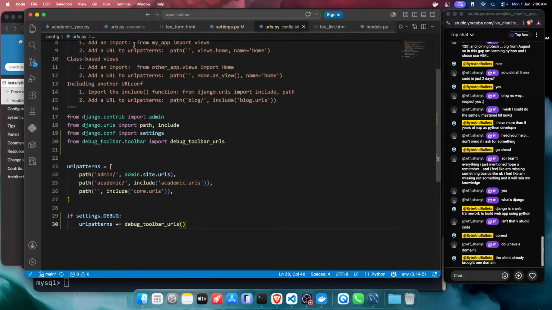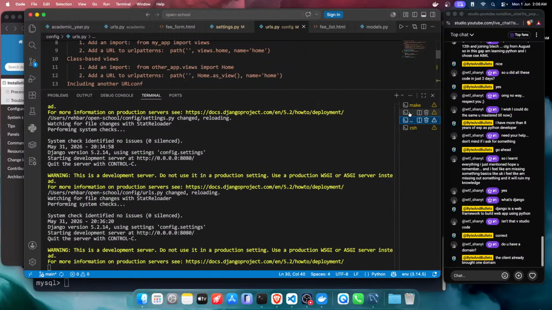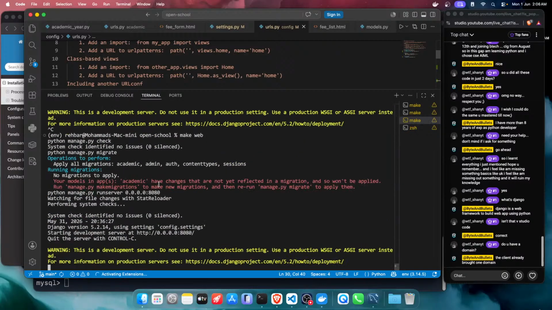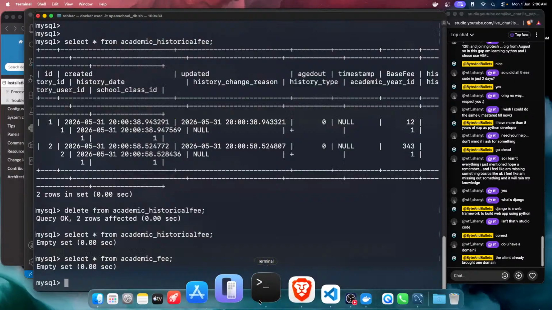This should do the job. Okay, now let me restart it. Oh, academic has changes that are not yet reflected. What are the changes that are not yet reflected?